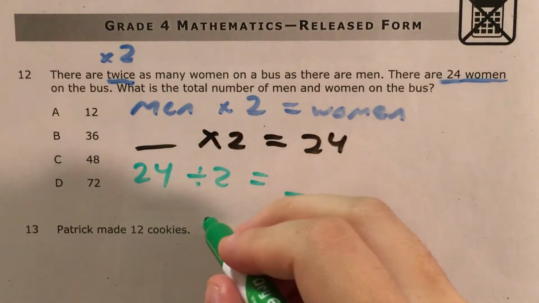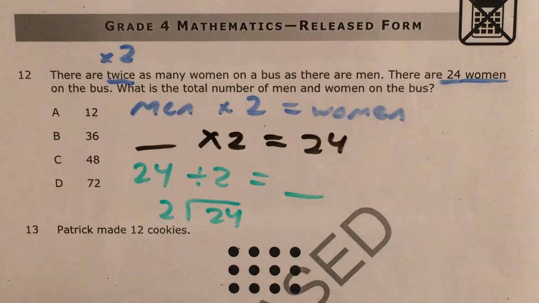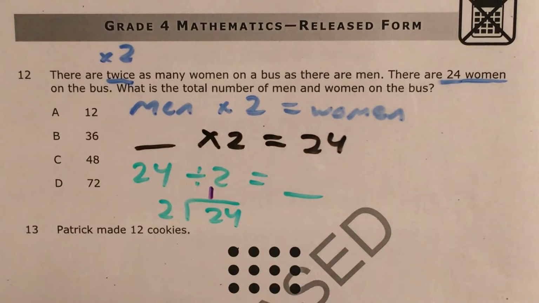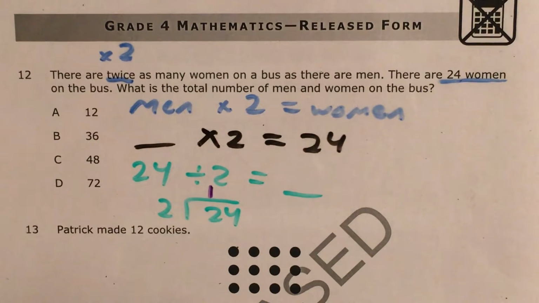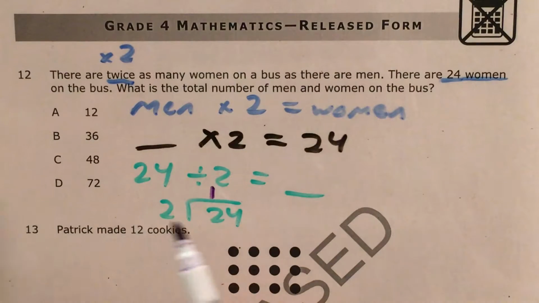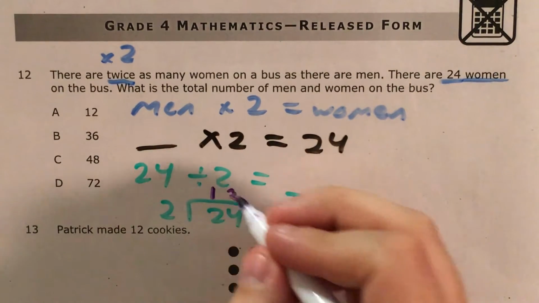So anyway, I'm going to write 24 divided by 2, and I'm going to start by comparing this 2 to my 2 tens in the number that I'm dividing, called my dividend. So how many times does 2 go into 2? It goes into that exactly once. Thank goodness, it goes in evenly. I don't have to worry about doing any subtraction or bringing down a number or anything like that. Now I'm asking how many times does 2 go into my 4 ones. So 2 goes into 4 2 times.